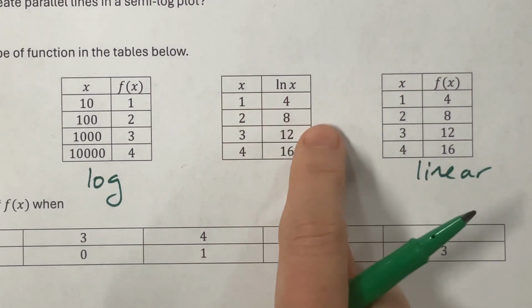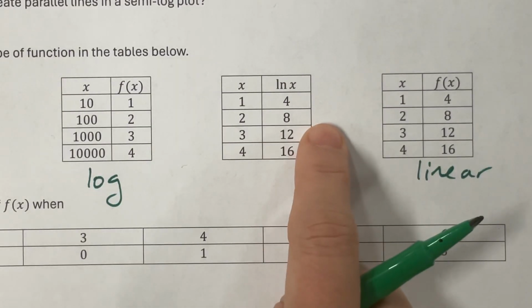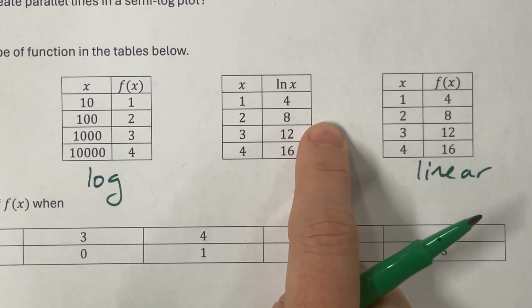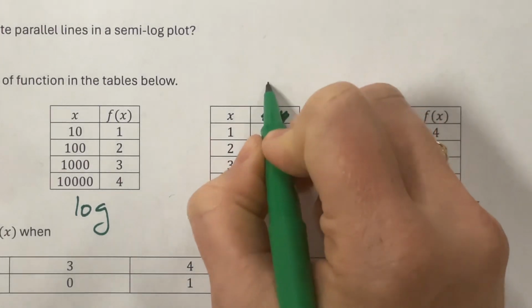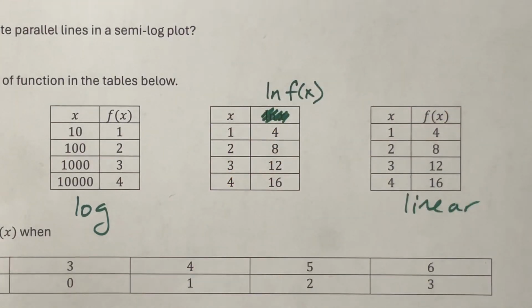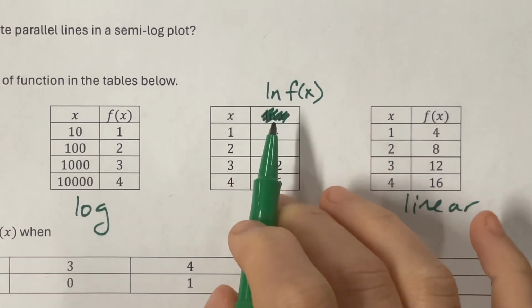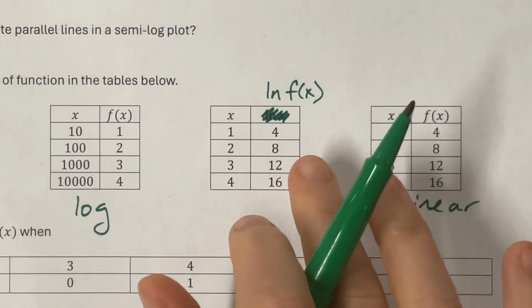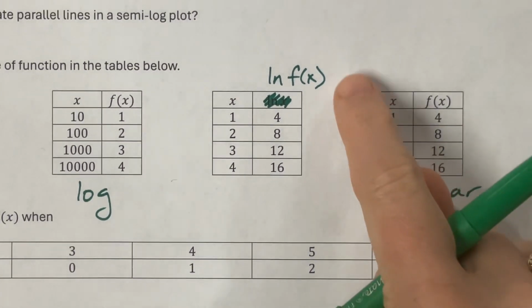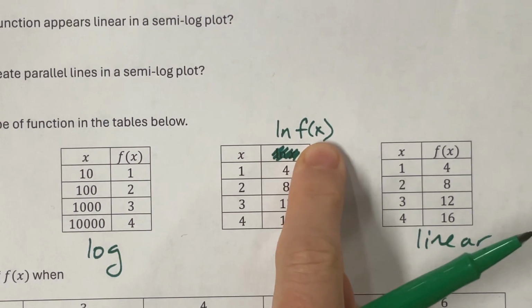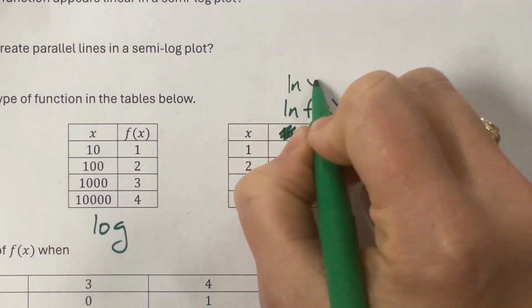On this one, they're saying natural log of x? Is that how they wrote it? Now I don't remember. I think I made a mistake. I'll fix this in the PDF below. I think what I want is that this is the natural log of f of x. Hang on, you're going to watch me struggle for just a second, and I'll see if I can figure it out. Okay, I'm going to fix this in the PDF. It should say natural log of f of x, or the natural log of y.